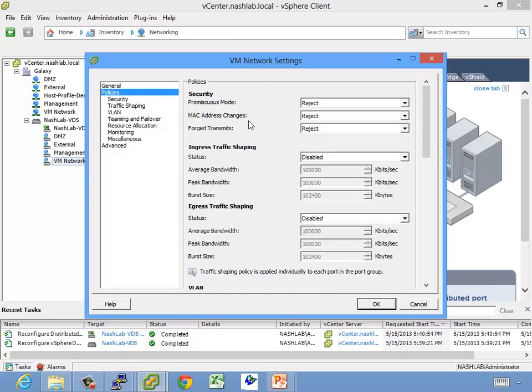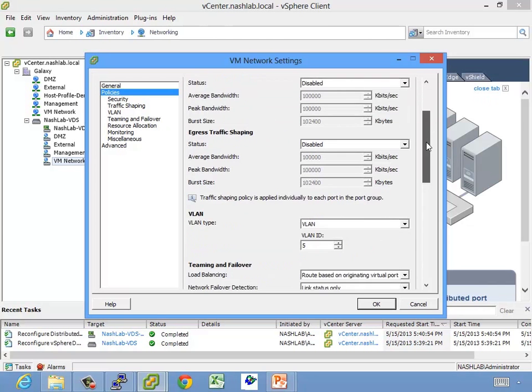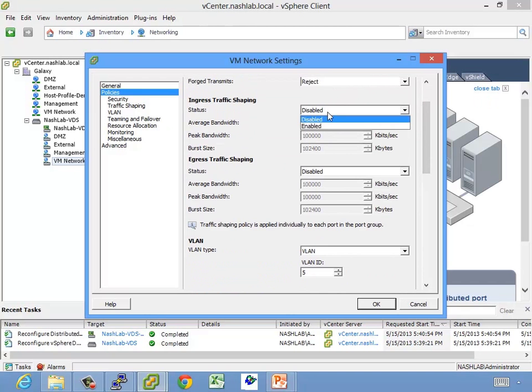And then you go through your policies on the port group. So security policies, here's your 3 settings, the same one that's in a standard vSwitch. Ingress, egress, traffic shaping. So you can enable this and do ingress into the switch or egress out of the switch, traffic shaping. I will give you a tip. First of all, almost nobody uses this. Second, these numbers, such as peak bandwidth that it tries to hit, this is the most it'll allow at peak, except if you burst up a little higher.